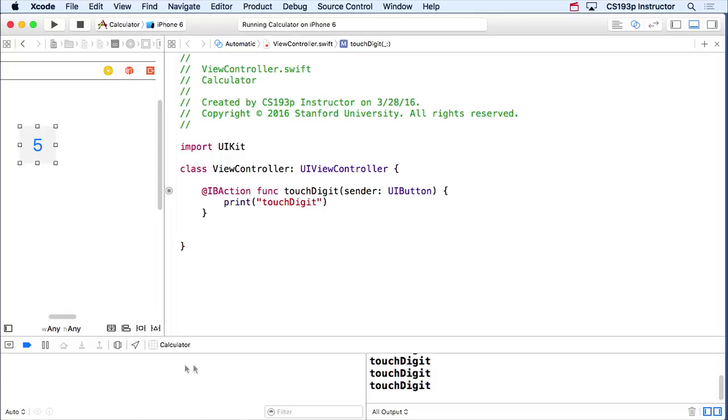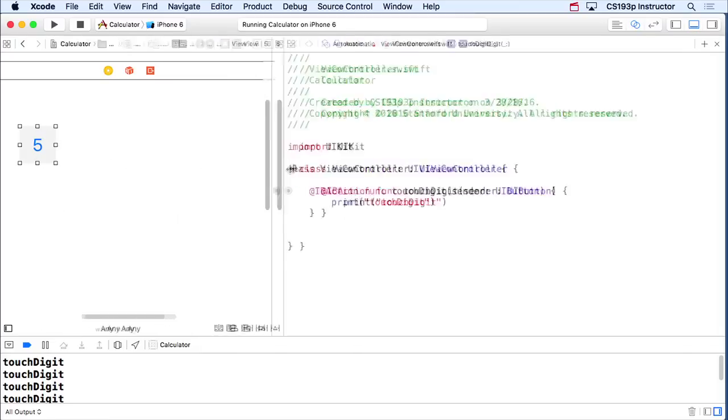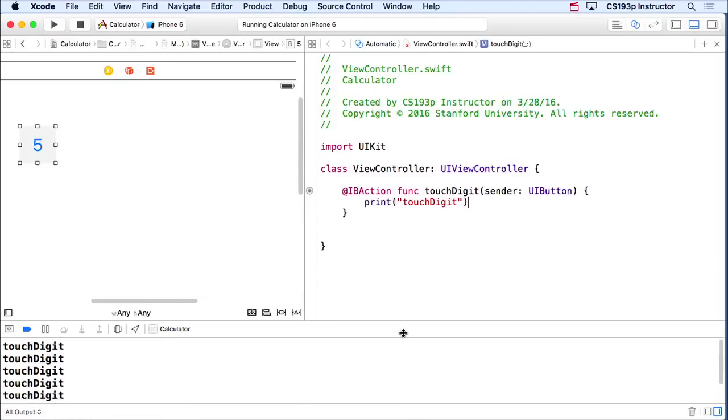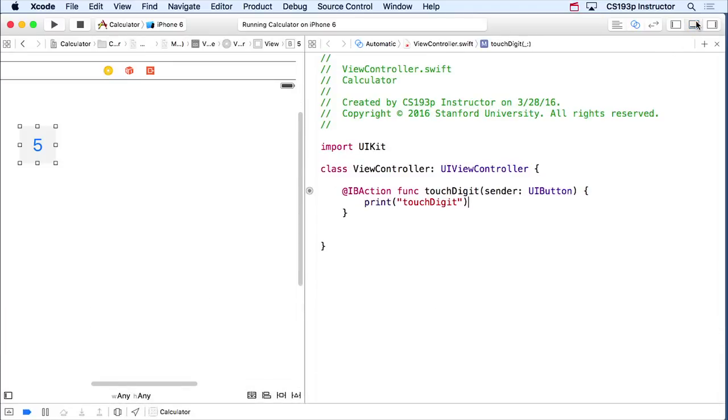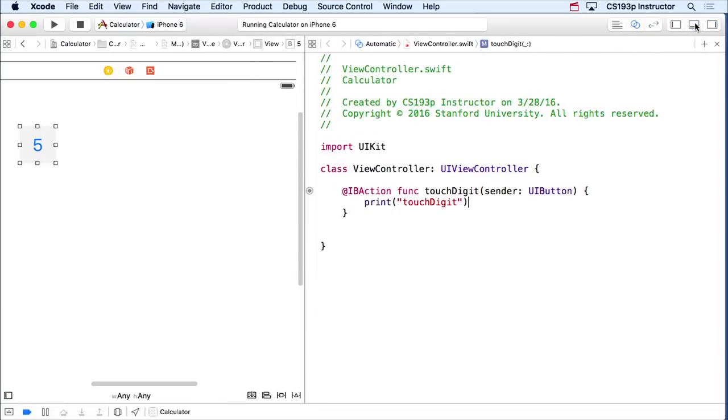This is where, when we start doing debugging, you'll see it on the left. You can hide one or the other, like we could hide our debugger and just see our console here. Okay, so this is cool. This is great, except we're going to have a lot of buttons, not just this one button, this 5. So let's go back to our UI. By the way, you can hide this thing by either dragging it down or pressing this button up here. Just like you hide this thing with that, you hide this with that.